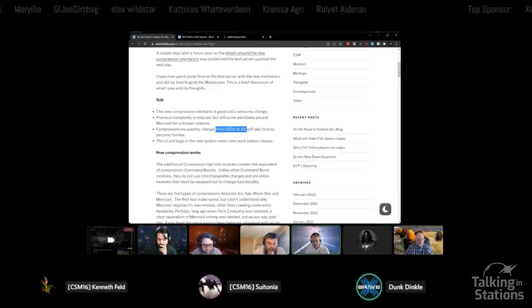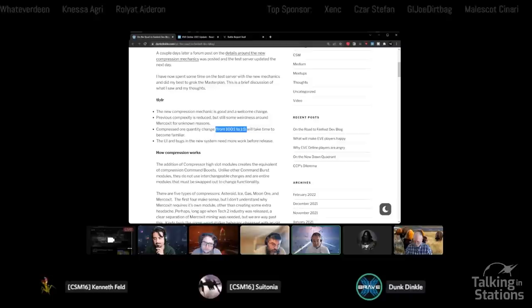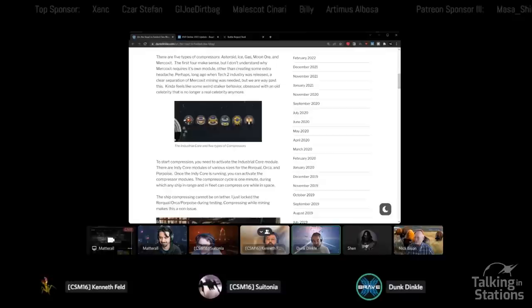that'll be sorted out. The UI is still pretty buggy. In some places, it's pretty alpha. I put some animated GIFs up on my blog post to show you what I'm talking about. It needs some more work before release to make it up to the level we have already with ore reprocessing. In general, I think it's good.